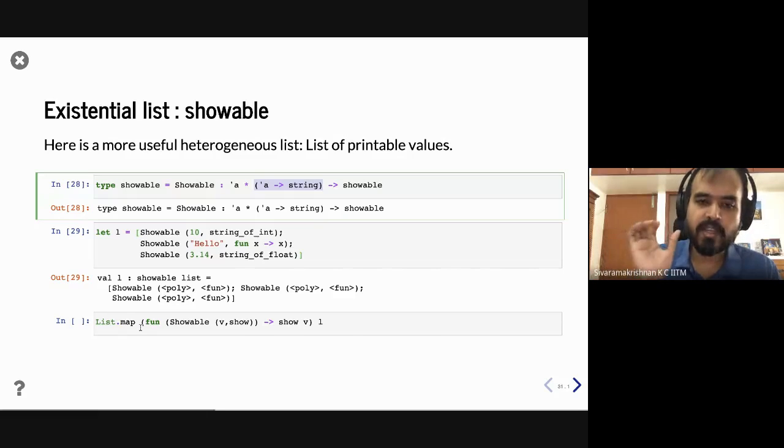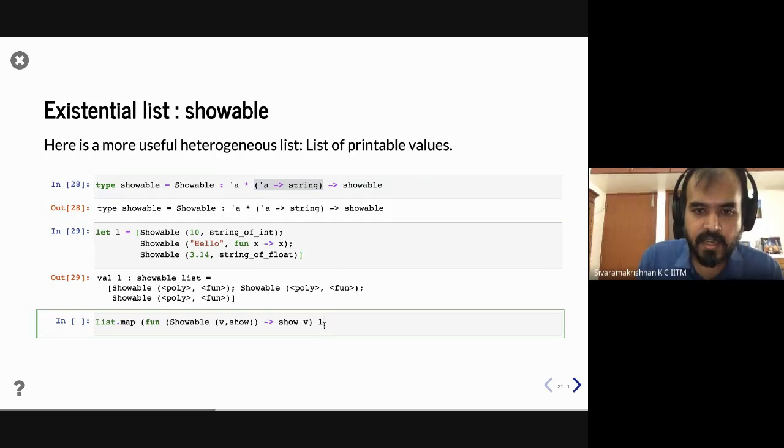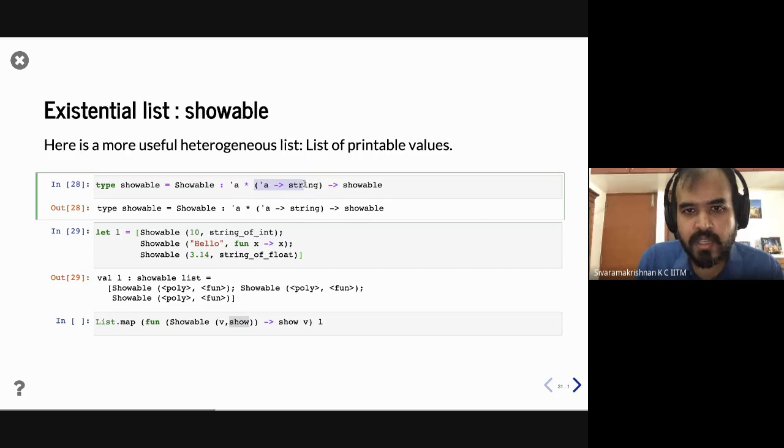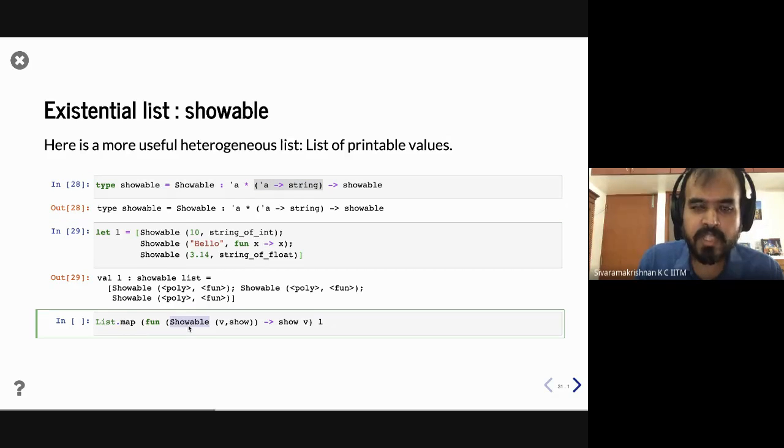So now I can use it just as Srisha asked. There is one particular function which I can use now. This function takes the showable list and maps over it, and for each of the values, converts that to a string using the show function that is part of the value. So it pattern matches on Showable.